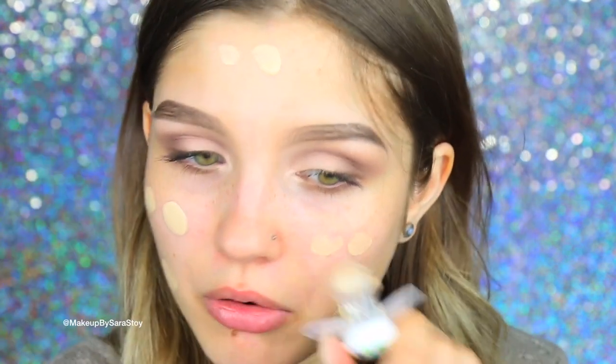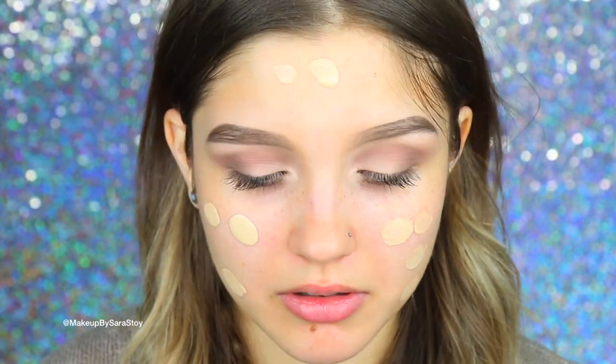So yes, I have two foundations with me. I'm not sure if I wanted to use a liquid foundation or more of a stick foundation, but I think I'm gonna go ahead and use the liquid. I feel like it will work the best with this pacifier. So for that, I'm taking the Makeup Forever Ultra HD Foundation. Mine's in the shade Y225. I'm so nervous. I'm just gonna be squirting it on a little pan right here. All right, so I'm gonna dot this on my skin first, and then hopefully I can blend it out. So let's see. It's a little hard to hold.